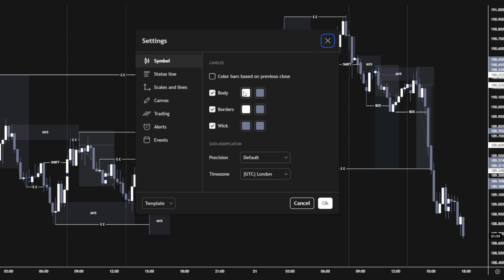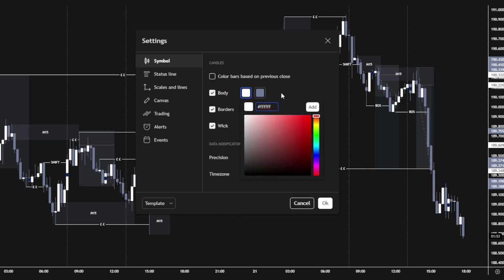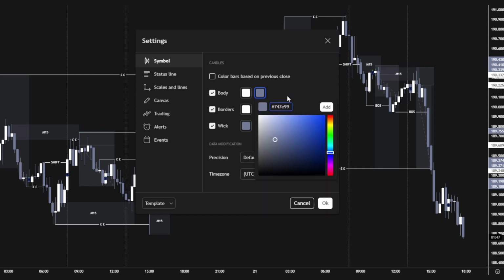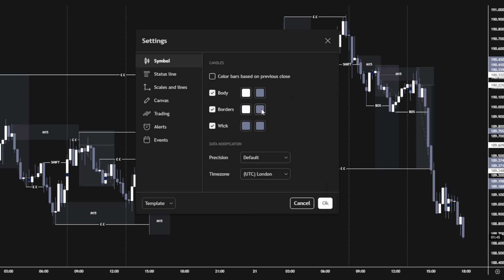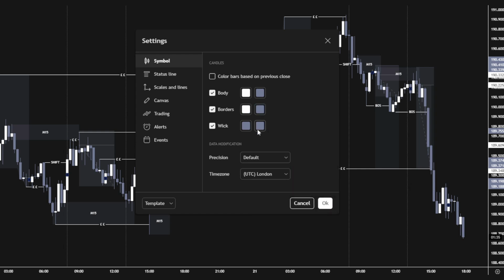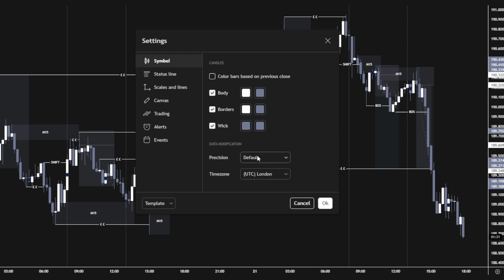So for the body, I just have the body white, it's just straight F's in the chart there, FFFF. And then for the grey here on the right, the bearish one, I have 747E99. It's what I've always pretty much used really on my old chart settings. Then on the other border, again, it's just white. Doesn't really make a difference if you have it on or not. And then same again in grey. And then for the wicks, it's just same again, 747E99.